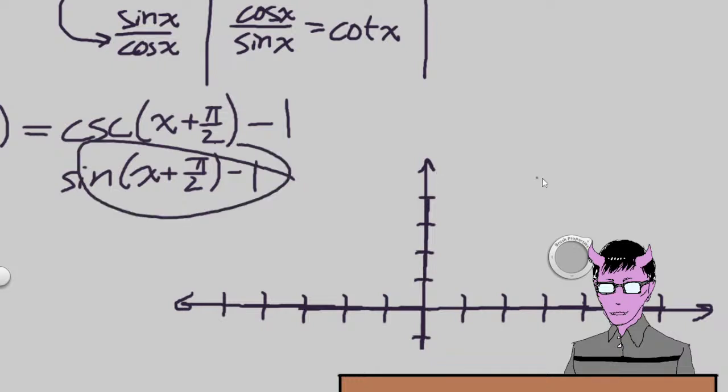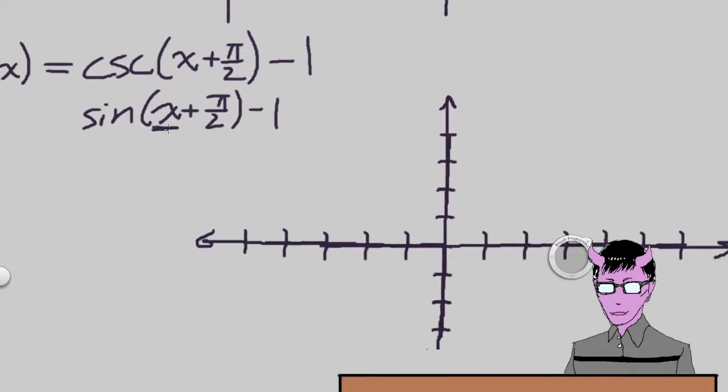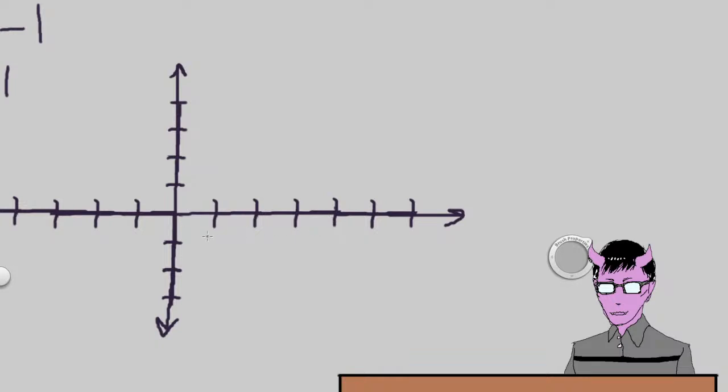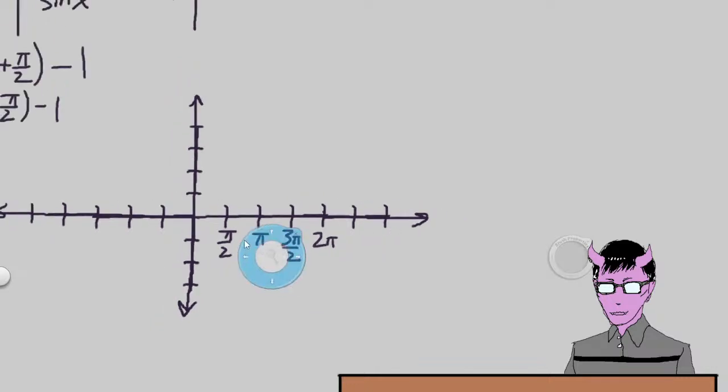Starting from this one here, we're going to lay down the 4 hash marks. This is going to be the standard period of up to 2 pi. So no period change. We do have a phase shift, but the period length itself is still going to be the standard 2 pi. So hash marks over, we're going to have 1, 2, 3, 4. I'm going to call this one 2 pi. That's going to be a full period. Half of that is pi over 2. This one plus this one is this one, 3 pi over 2.